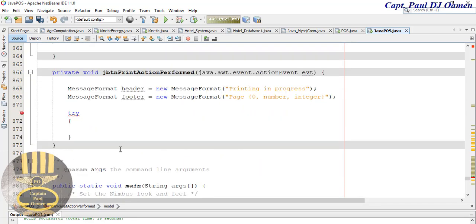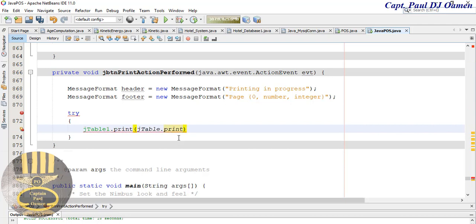Paste that in here. jTable1.print, and that is going to be jTable.PrintMode.NORMAL, comma header comma footer. Right, so that takes care of that. This should be uppercase though. All right.